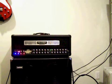I'm looking to shift direction with a different kind of amp, so I'm unloading some of my equipment, and this is one of the pieces, and unfortunately I've got to sell for some cash. So anyway, let me just walk through the different channels so you know everything works.